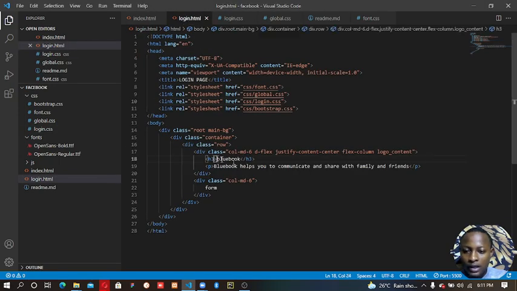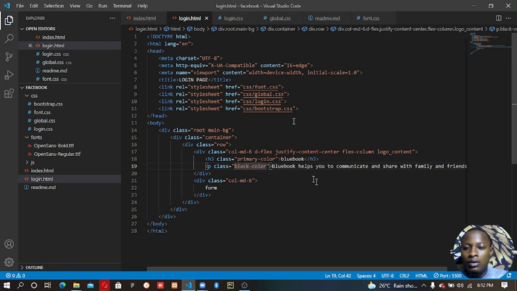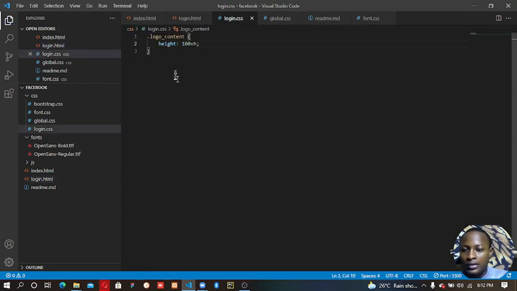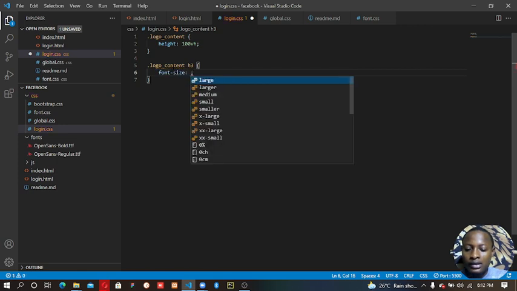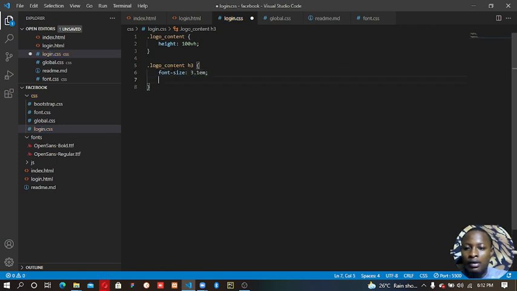Okay. So for the H3, I'm gonna add class of primary color. Then I think for this one, I just wanna add class of black color. So inside my CSS, I'll say logo container. Then the H3 should be font size of 3.1em.